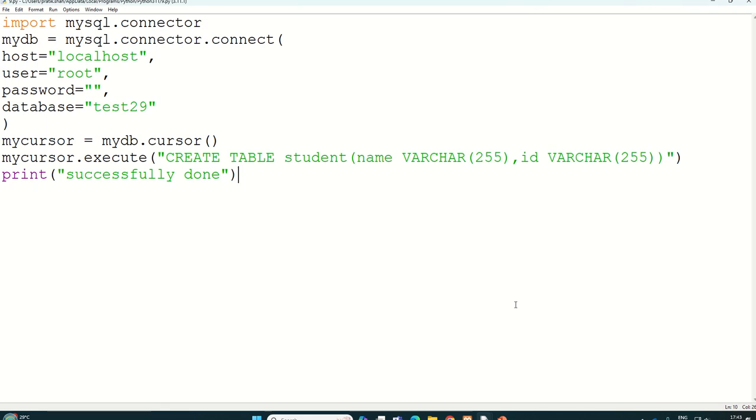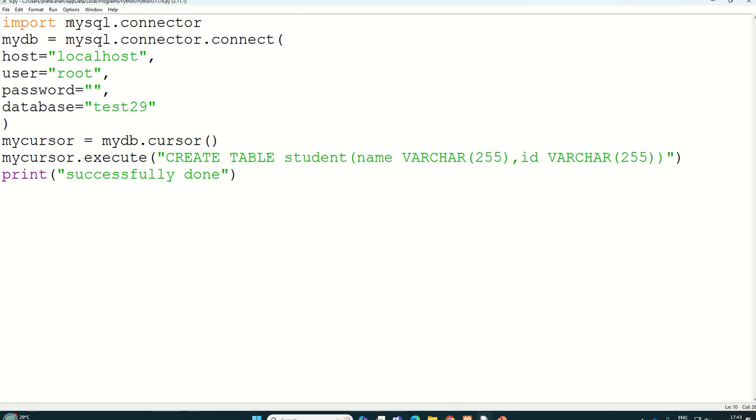Hello everyone. In our previous video, we covered many things like update, insert, how to create a database, and everything related to the GUI with Tkinter and the MySQL database. Here we have a very small example of how to create a table using this Python code, and obviously the table will be created inside one database.